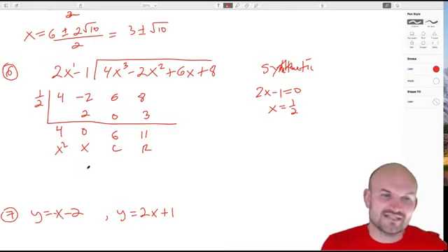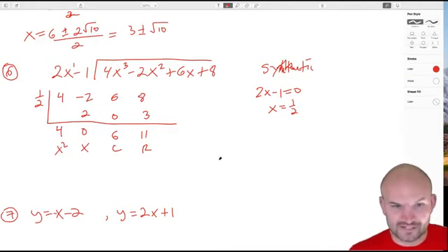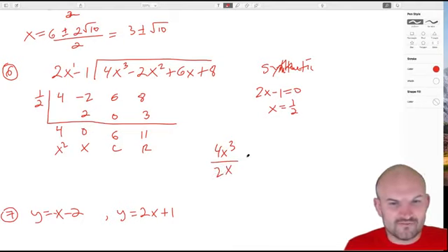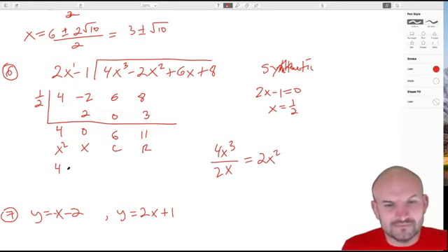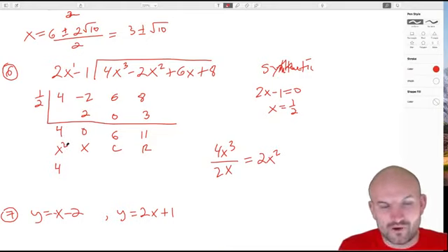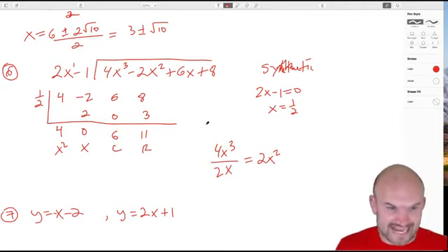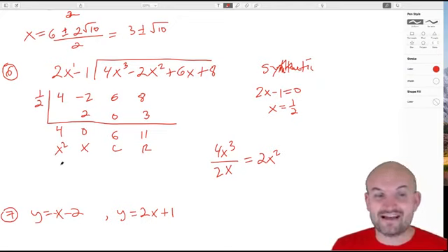But if you recall, this is not actually giving us the full answer in this case, because if you were to do long division, remember the first thing I told you to do, take your 2x and divide it into 4x cubed. Well, 2x divides into 4x cubed 2x squared times. So we know that the first term here should be 2x squared, not 4x squared. So synthetic division is actually not going to give us our perfect answer in this case. What we need to do is divide everything by 2.